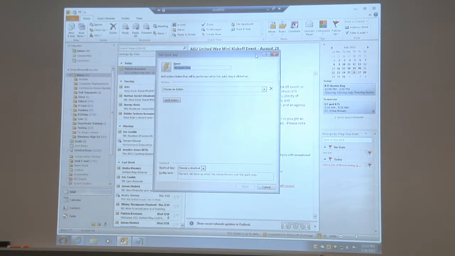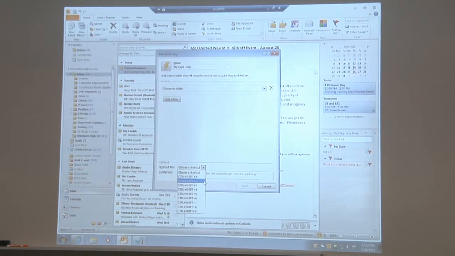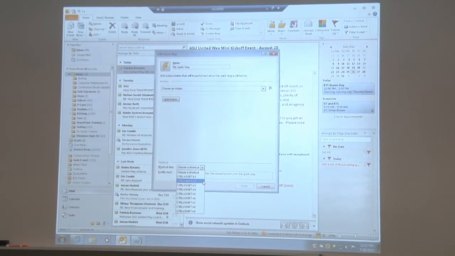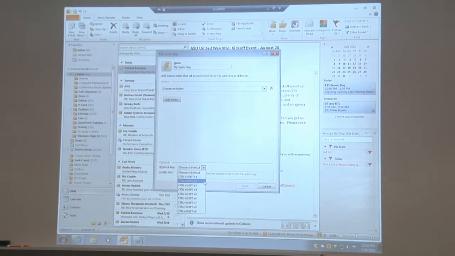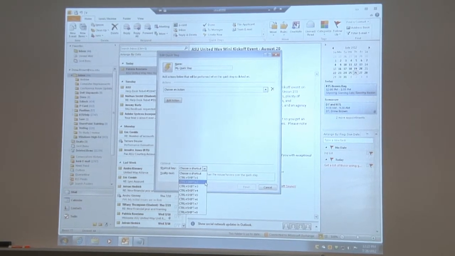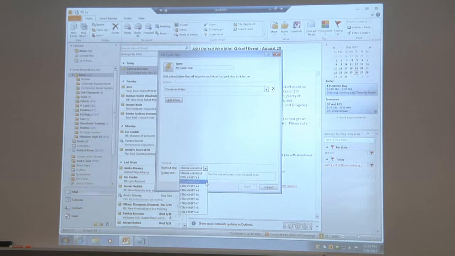So explore with the quick steps. You can create keyboard shortcuts as well. I wish you could fully program these, but you only get a drop-down list, Control Shift and then a number, which is a little bit awkward for me. Like I wish I could program that, but you can get pretty quick. You have a process to do all the time. If somebody's booked a room or they've booked a piece of equipment and you have to do something every time, set up a quick step for it.